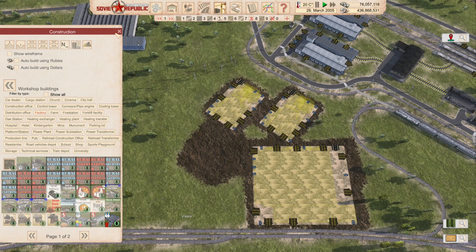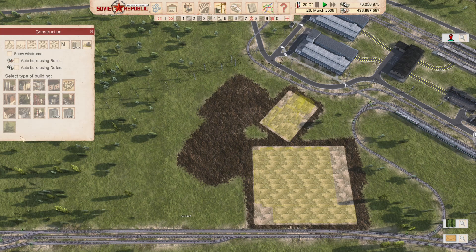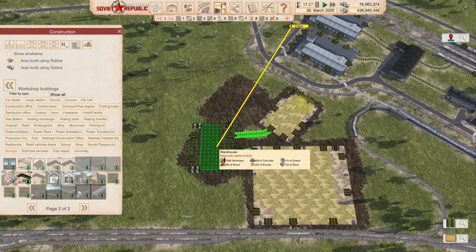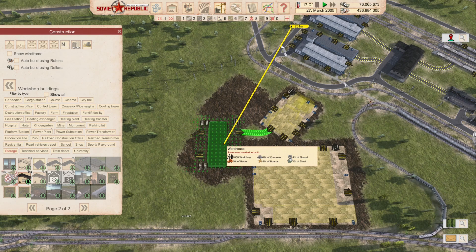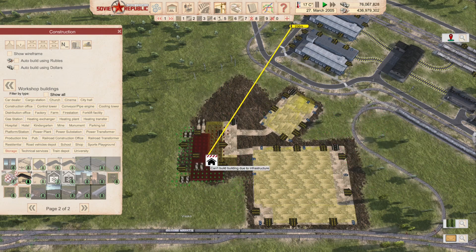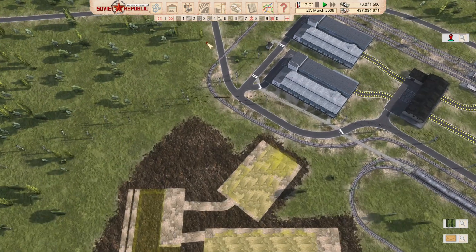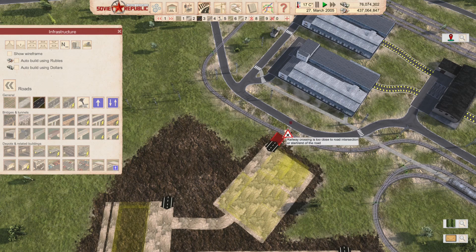Let's go with the one-to-one ratio. Let's get the modded storage — the one that ties in here. Nice. Now we'll have fabrics being produced over here, so we need to bring in crops. We'll get a distribution office to bring chemicals over from that side. Let's try and get our road connections to work.